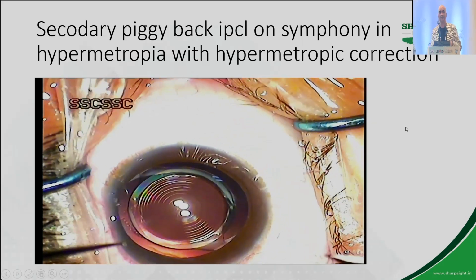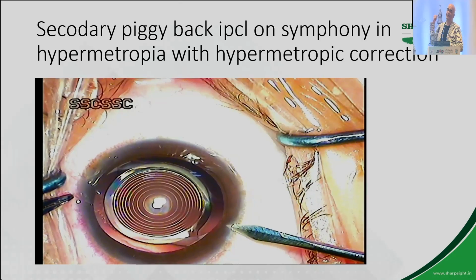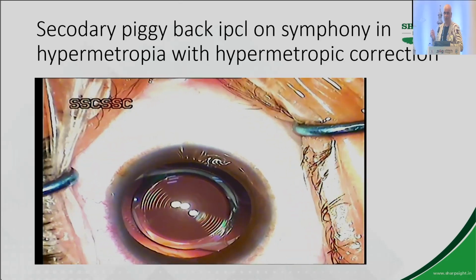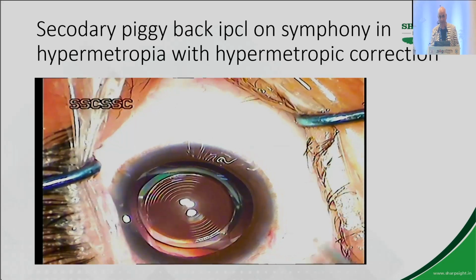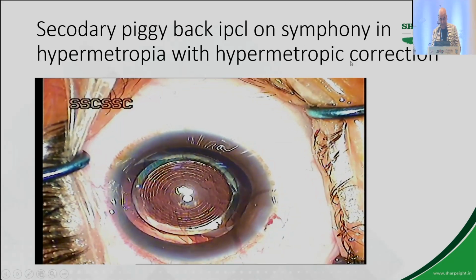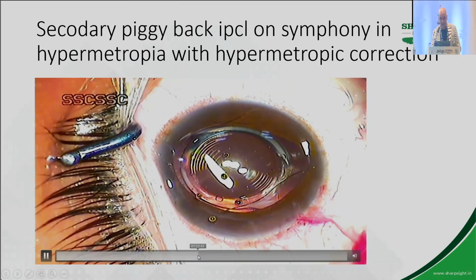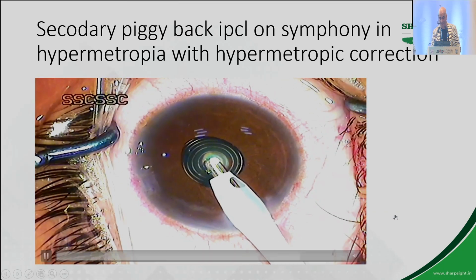A patient operated in Ludhiana with Symphony. She came to me, she was a hyperope, and this is a video from I think 8 years ago. She came to me with hyperopia. I wanted to explant the lens, but she refused a lens explantation. The chamber was shallow, so what to do? I got a customized IPCL made, hyperopia +5, and I put in the IPCL since the anterior chamber was not very good, and the patient did very well.